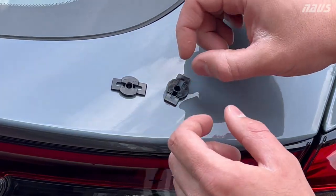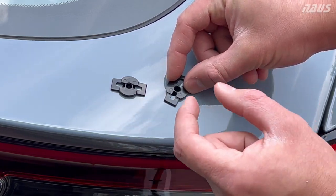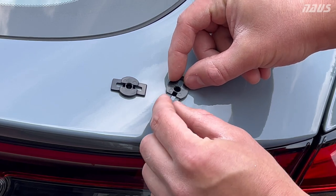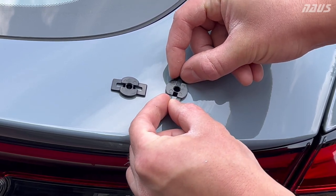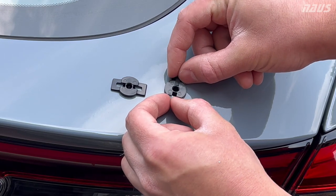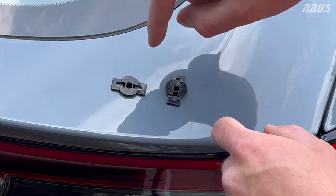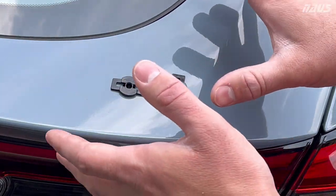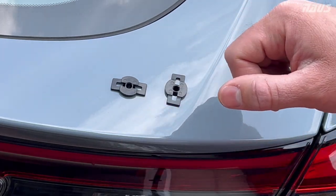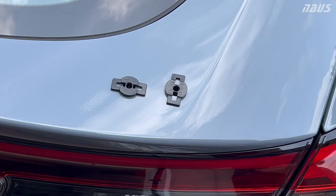The thing I wanted to point out, guys, is you don't have to have the holes absolutely perfect, because once you get the clips and they drop in and they have a smaller diameter, that goes through the thickness of the actual hatch, and you can see these translate in the hole probably a little less than 1/8 of an inch each way, back and forth, up and down. So when you put the spoiler in and you lock in the studs, you should be able to slide it around and fine tune where you want the location, and then pull the double-sided sticky tape off to push it down in its final position.